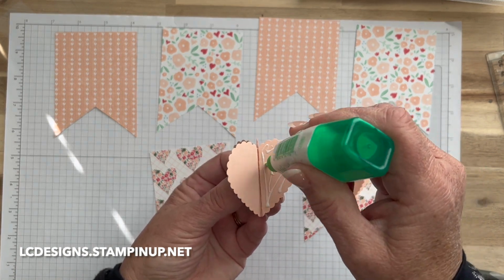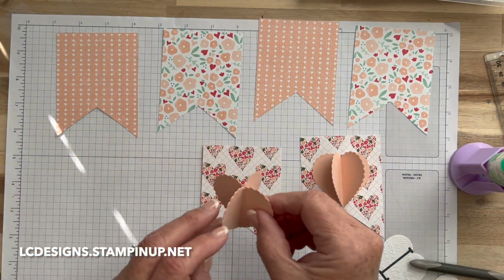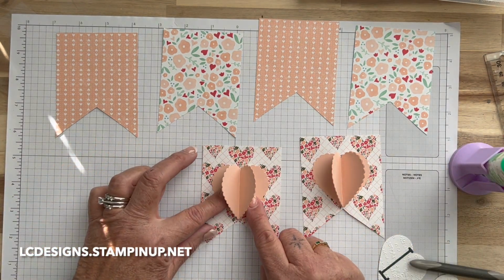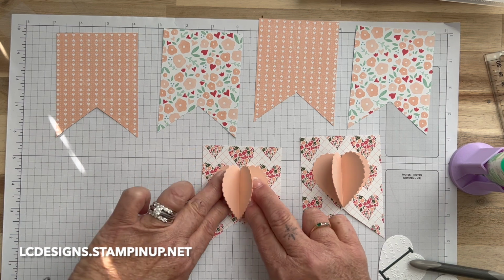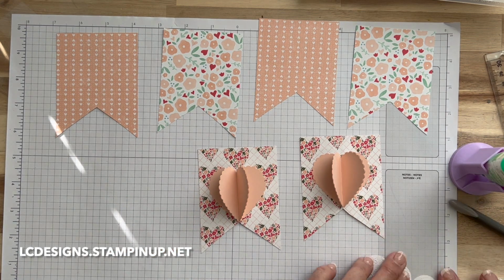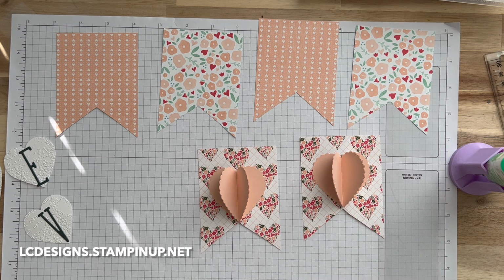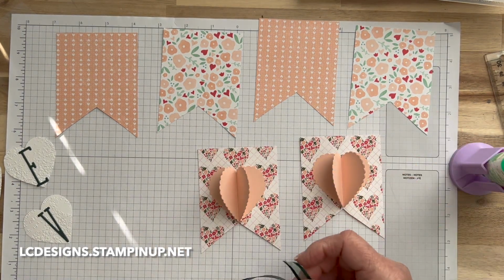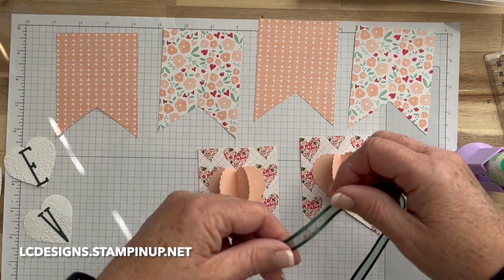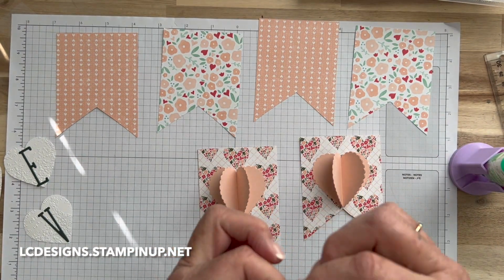And add the glue. Stick it down. Line it up. Right there with the V. Press these down. And I'm going to move these white hearts out of the way for a moment. And get my Evening Evergreen ribbon. And we're going to tie a couple of bows to put right above those hearts.